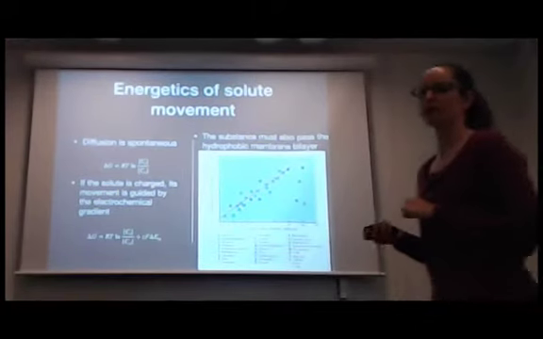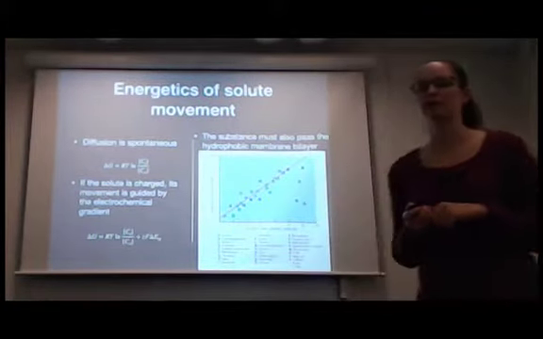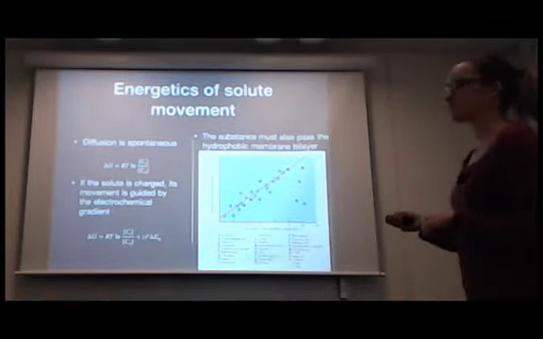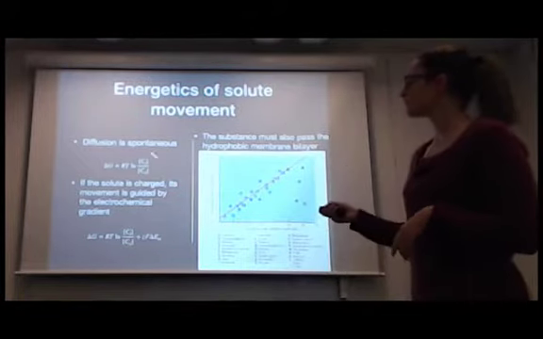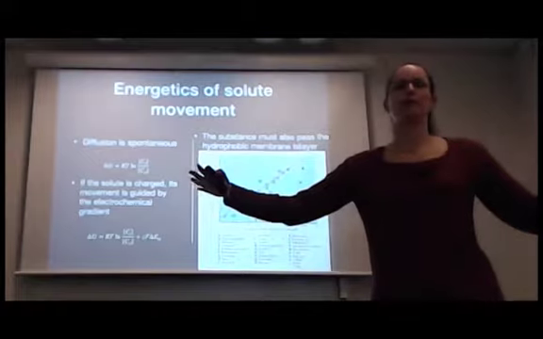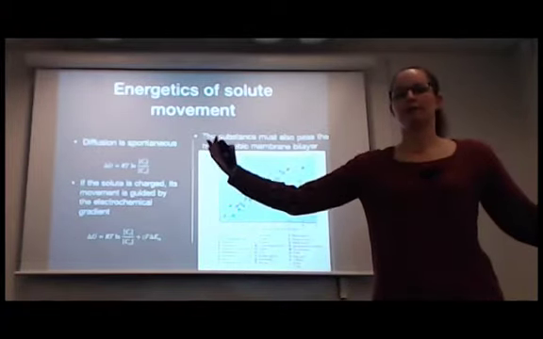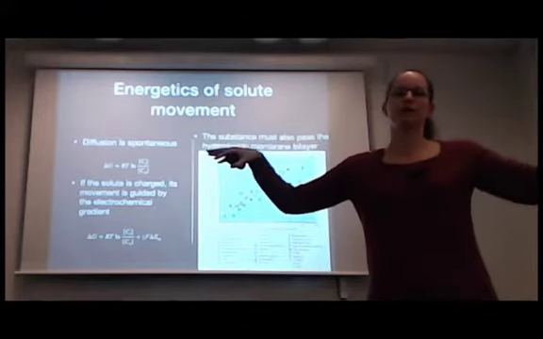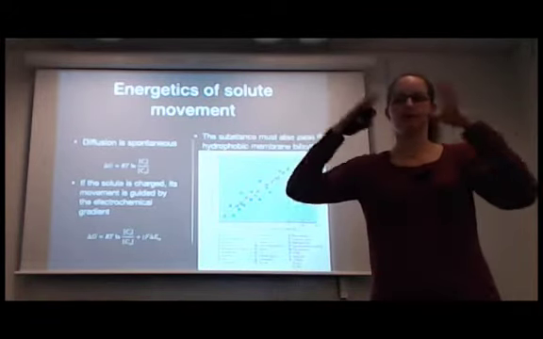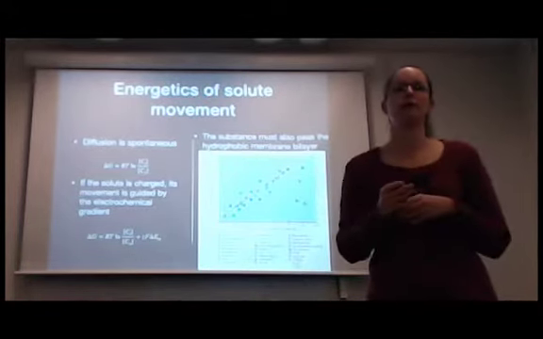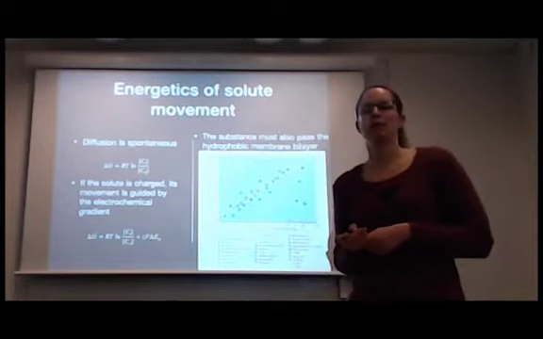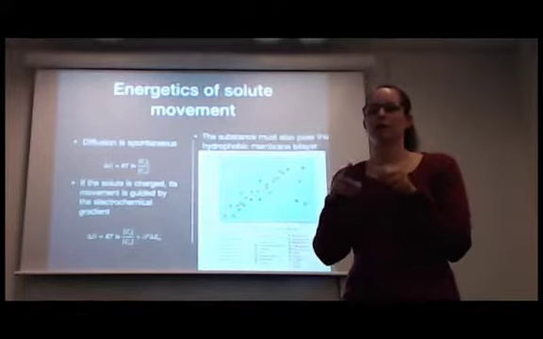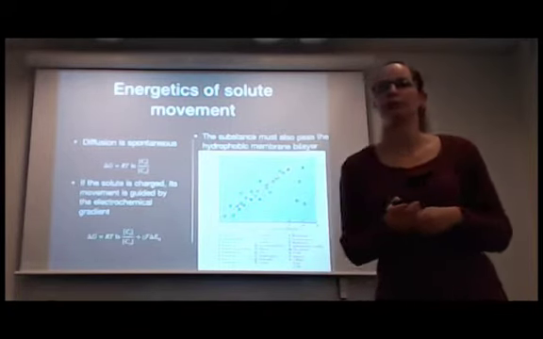But the other part that contributes to solute movement is, of course, crossing the barrier. So these equations work in the absence of a membrane. If you have just a solute where the solution is more concentrated on one side than on the other, then this mixture will homogenize over time. But if you have a membrane in the middle, then this becomes contingent on the solutes crossing the membrane.